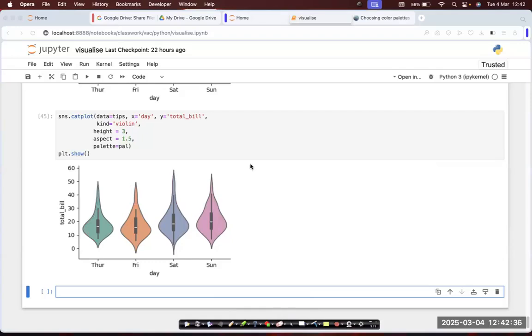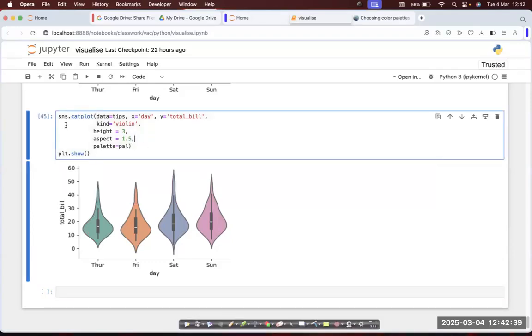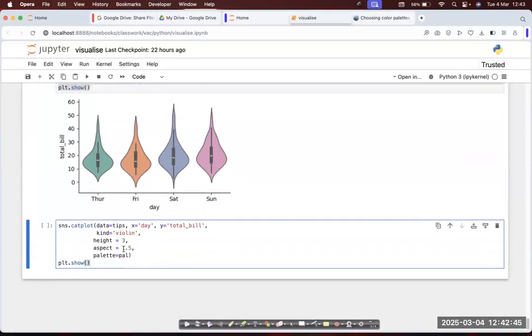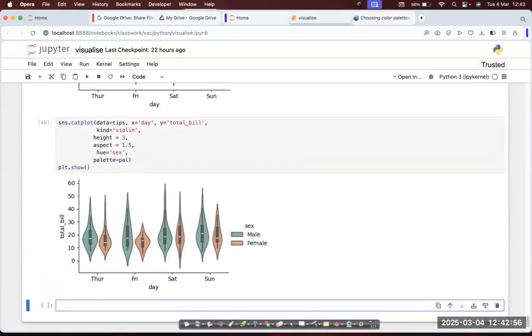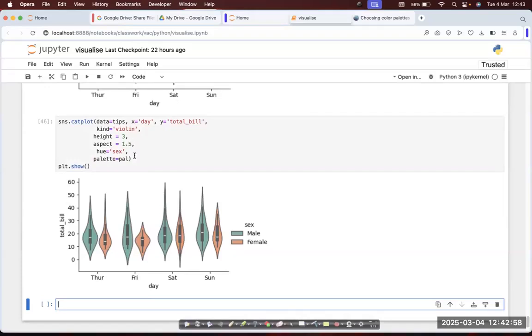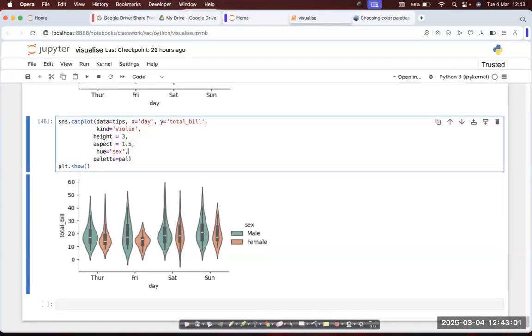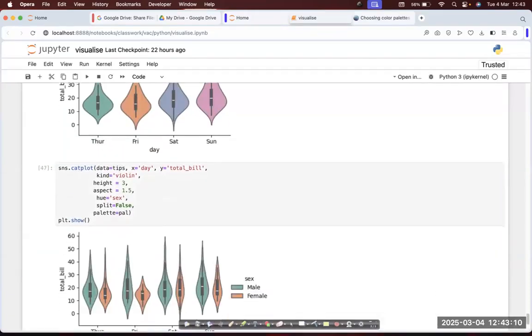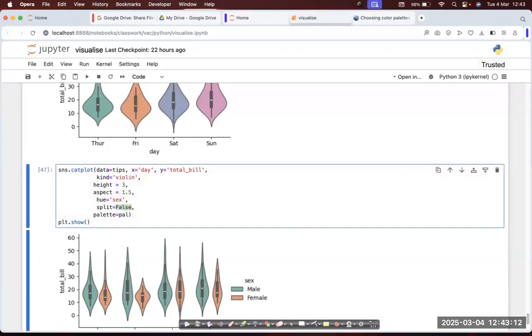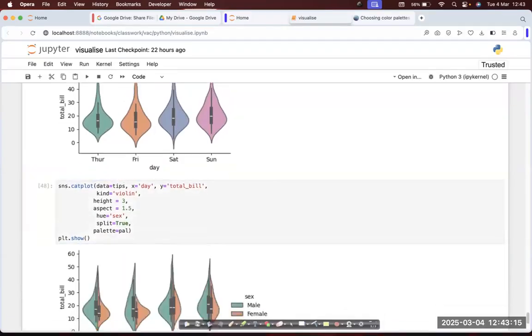Here also, if you want to see the difference between males and females, you can add hue is equal to sex. In that case, you will get one violin for males and one violin for females. You can also say split is equal to true.